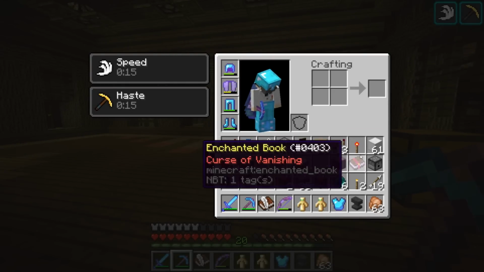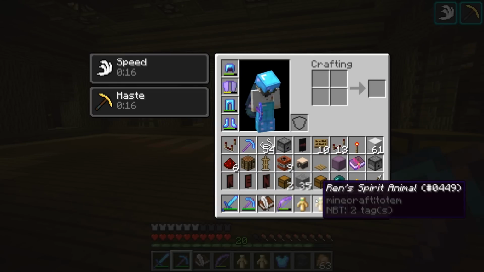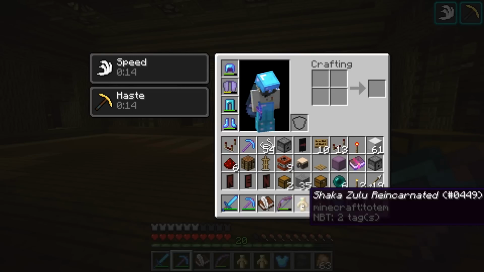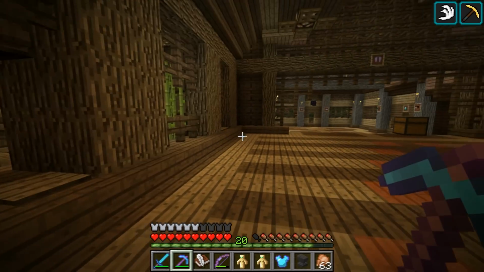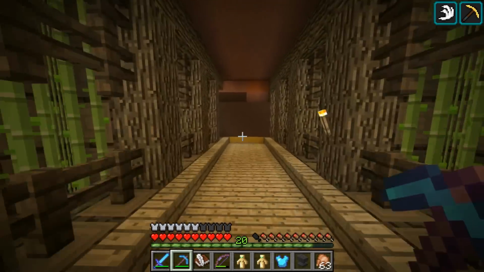So yeah, we're also going to give Ren something with the curse of vanishing on it. We're going to give him a shulker box, and we're also going to give him his spirit animal, which is a totem of undying I renamed, and also Shaka Zulu reincarnated. I think that's one of Ren's blocks that he keeps with him at all times in case he dies. So yeah, this time the block he keeps hopefully with this, and it will save him. I believe that's how he spelled it.